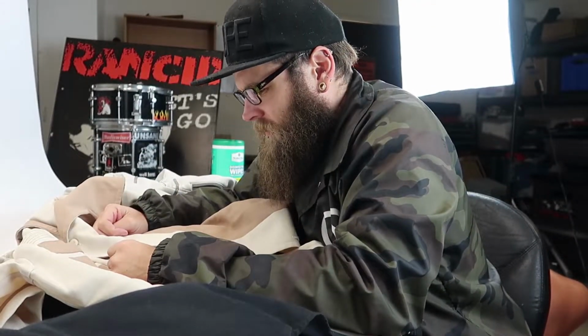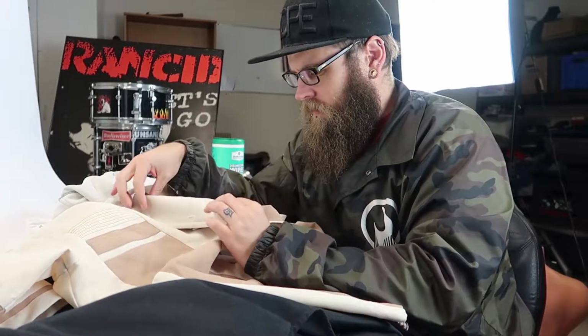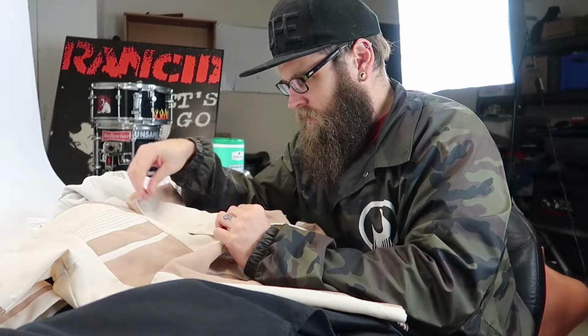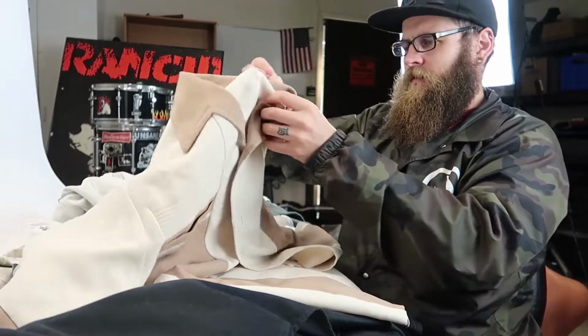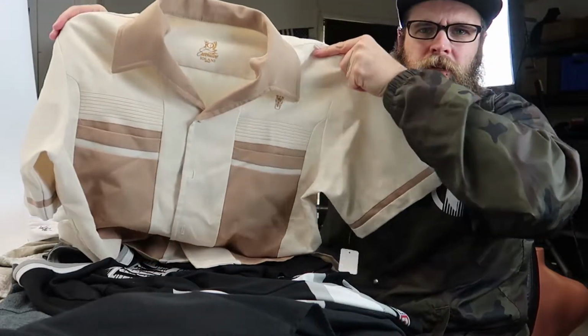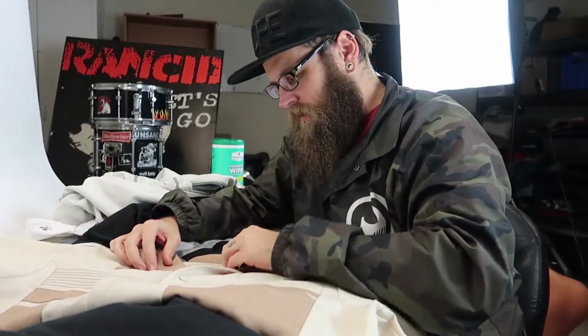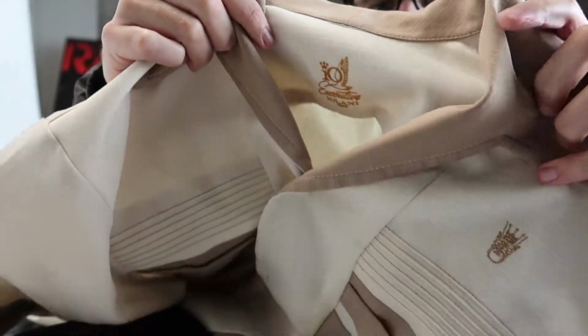Until I get under these really good lights, I don't notice a lot of stains in the store. Like this shirt has a stain right here. I didn't even notice it. I tried to rub it, and I think I made it worse. I might need to try to put some Shout on this, see if I can get this out before listing it, because this is a really nice shirt. These retail for 80 bucks. It looks vintage though. It's a Hawaiian brand. Do a lot of Hawaiian shirts.